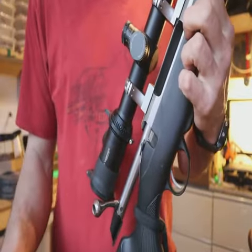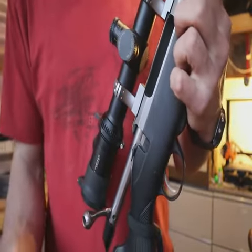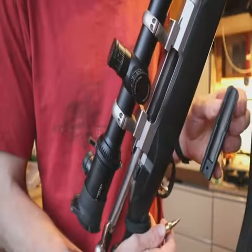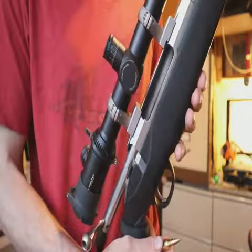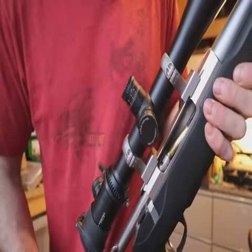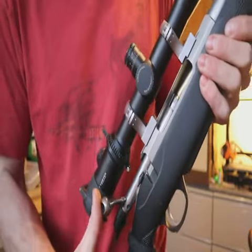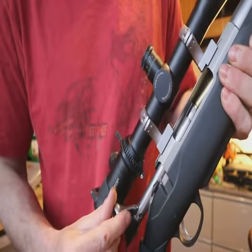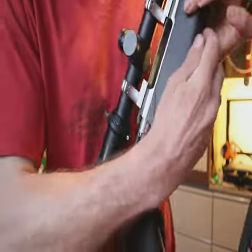So what we're going to quickly look at is these mine bolt slurs. We've got a Tikka T3X in .243. They're pretty good at feeding. But what can happen is we get a round in there, we drop it in, and it hits up against that bolt first, and you can see there, it's not going in. Really, really frustrating.